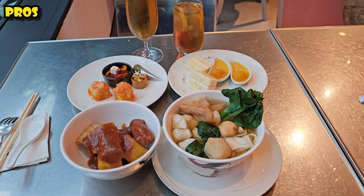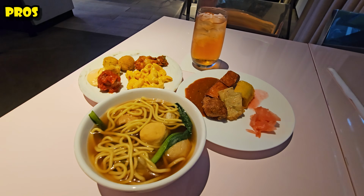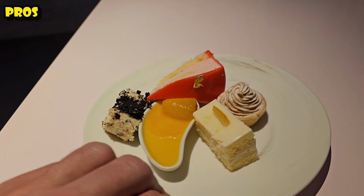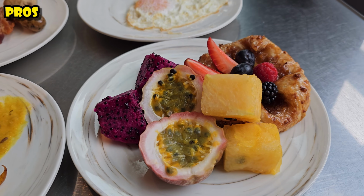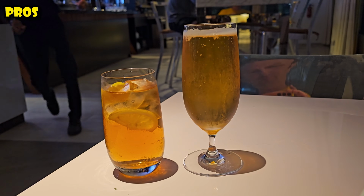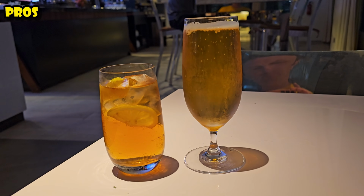And then for dinner, it wasn't just some really lame appetizers, and I wouldn't even call it heavy hors d'oeuvres. I would call from 5:30 to 7:30 dinner, dessert, and drinks is what they serve down there. If you're staying here, you don't need to go out to eat. Although, in Singapore, there's such great food out here that I almost hate to waste a meal with the hotel lounge, but I didn't feel that way when I ate there because the food in the lounge was just so amazing. Also point out free-flowing beer, wine, and mixed drinks too in the lounge.